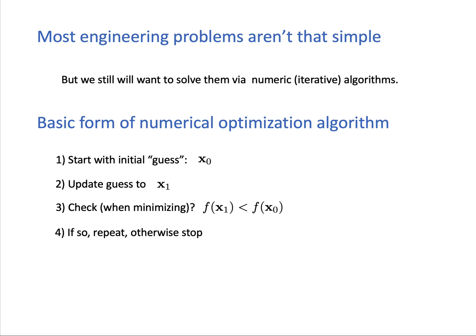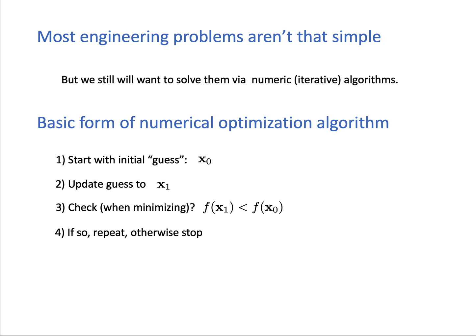Here's the bad news. The bad news is that a lot of engineering problems are not that simple, right? The functions that you're trying to optimize over are not quadratics. There are certain special situations where the function turns out to be a quadratic. For example, I mentioned that example where we try to find the model's parameters for a linear model, and we try to measure the squared error between the linear model and some data. That's known as a linear least squares problem, and that again turns out to be a quadratic function, which we can differentiate and write the solution in closed form, as we just did.